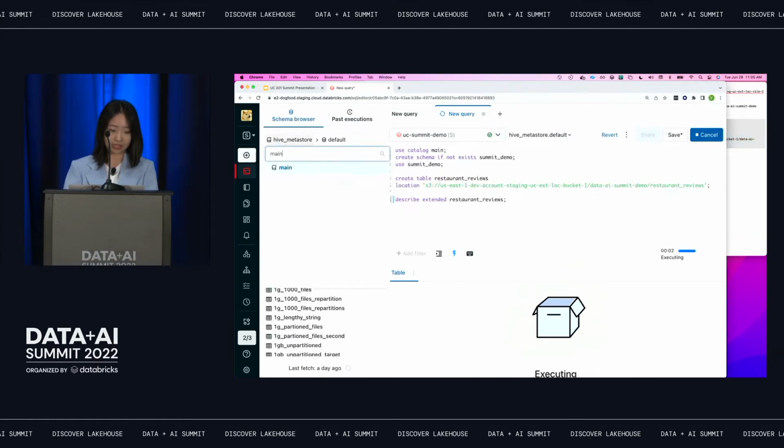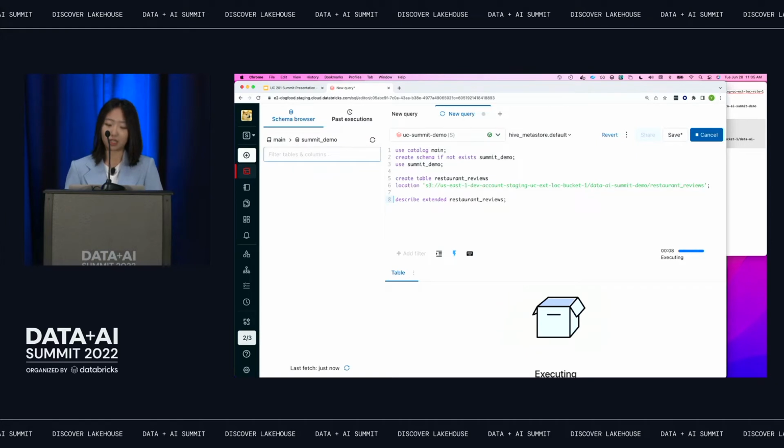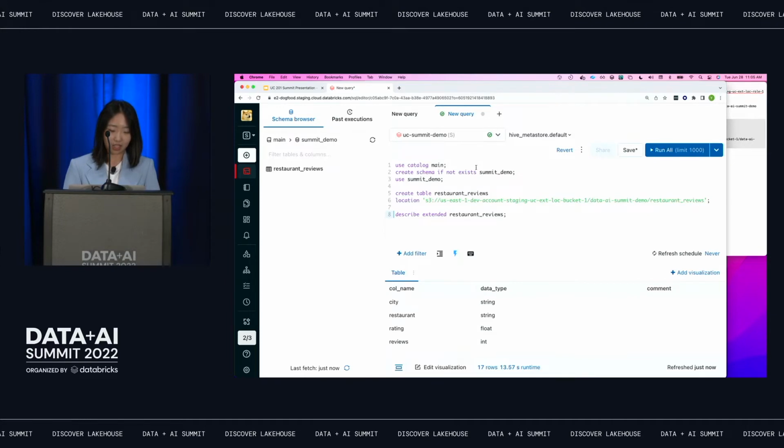So here you can see I'm selecting the main catalog and a new schema called Summit Demo. So one great thing about Unity Catalog is we have this 3-layer namespace. We can create different catalogs under the root Unity catalog and create schemas under each catalog. So you can also choose different catalogs or schemas you want to use when you create a table.